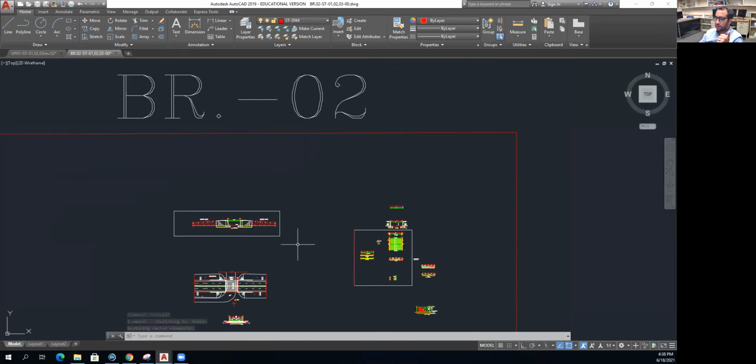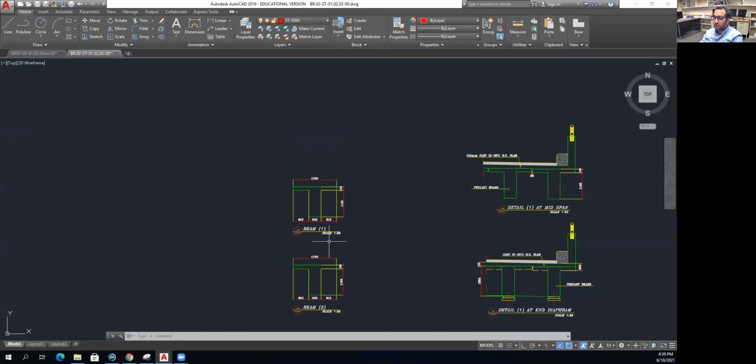So number one, you have to make sure that all your elevation, plan views, side views, and sections all have the same dimensions. And then when you move on, you also have to make sure that your axes are in the right location. You have to make sure that you're indicating the name of each element in your bridge.